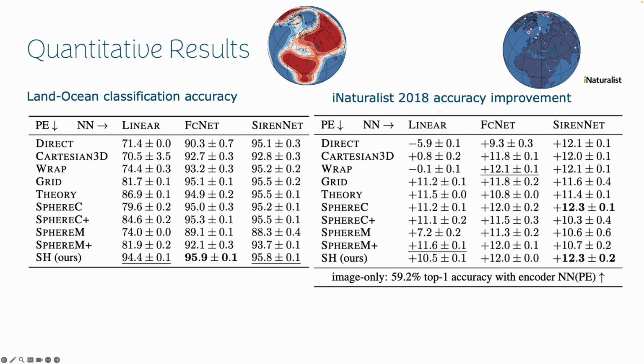So a positive number means location has improved the classification of images. We see that this naive approach of putting coordinates without any positional embedding into a ReLU network like FCNet is not performing particularly well. I think many of you may have thought about putting coordinates into a network as a new feature, and that was fine, but it could have been better if you would have put them through a positional embedding with a ReLU network. So here we show that that is not optimal, and it's better in that case for a ReLU network to put in a positional embedding function before.